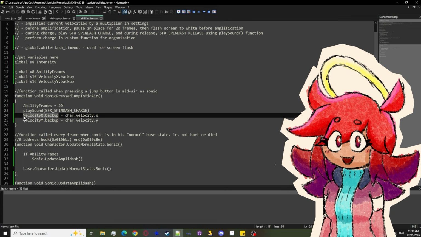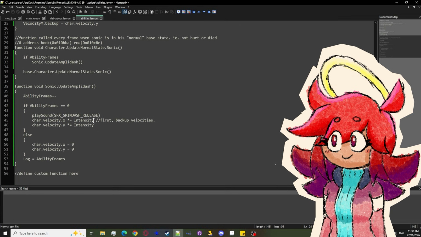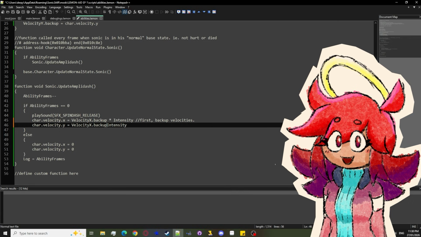And to finish this up, we are going to want to set this instead to equals velocity x backup times intensity and velocity y backup times intensity.